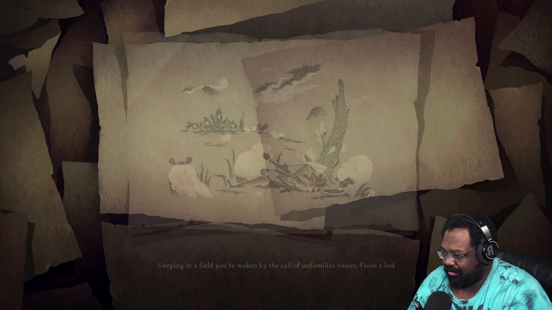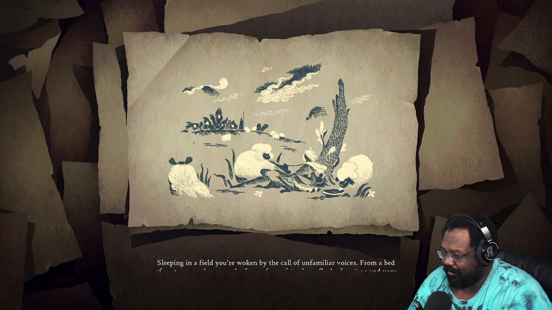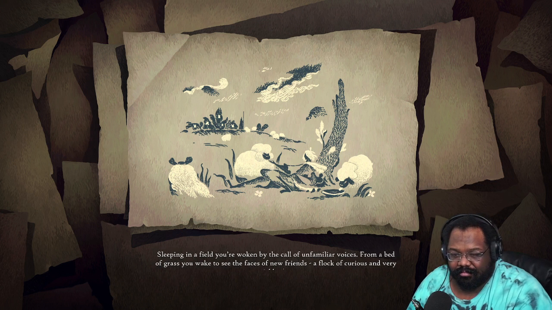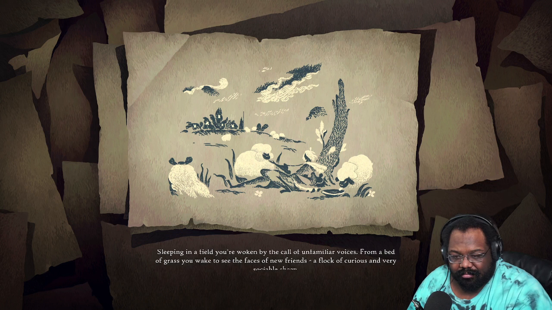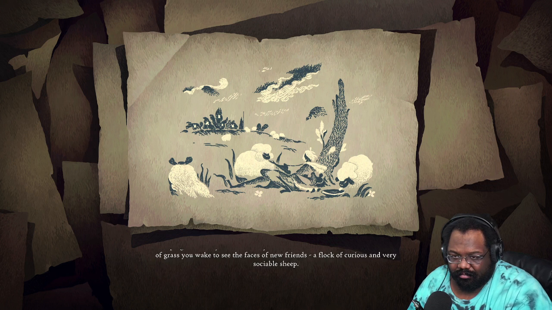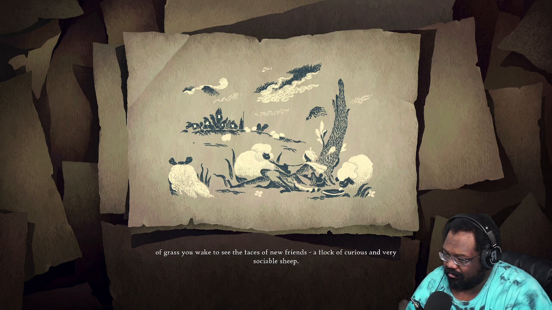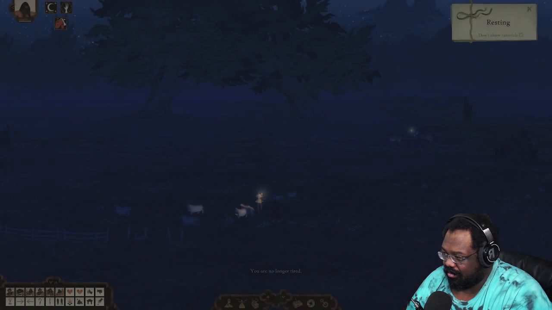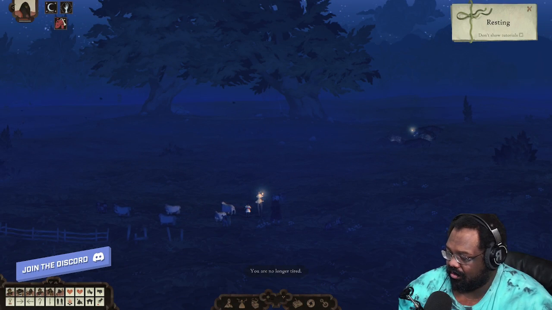Okay. I'm in the mood. Sleeping in a field, you're woken by the call of unfamiliar voices. From a bed of grass, you wake to see the faces of new friends. A flock of curious and very sociable sheep. Huh. Okay.